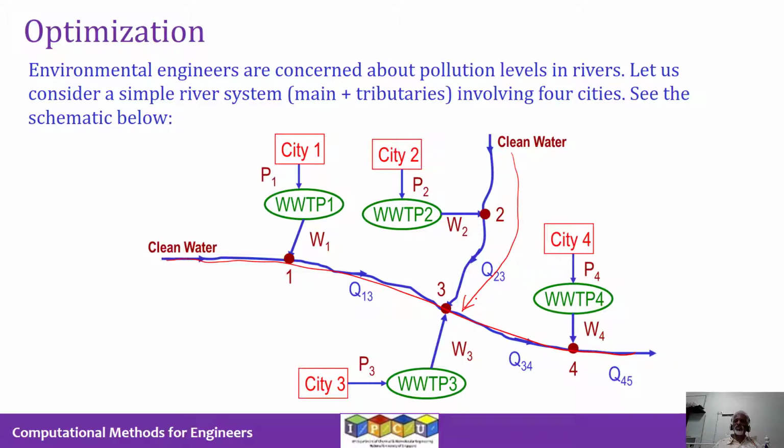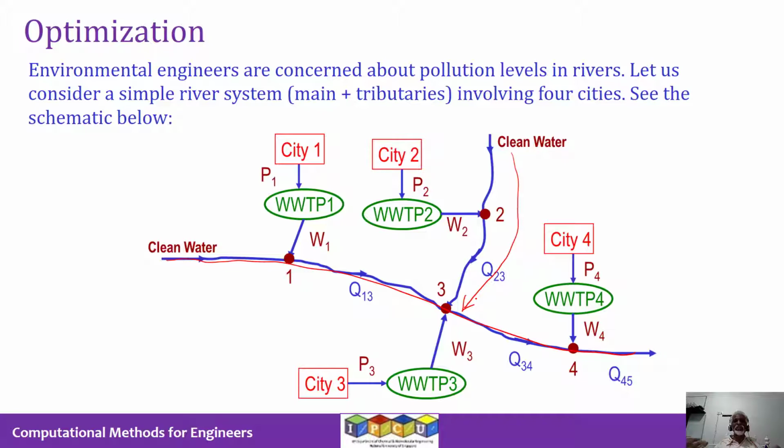Each of these cities generates waste and wants to discharge it to the water bodies. But then the government has laid out some regulations saying that if the concentration of that pollutant exceeds a certain quantity anywhere in the river system, the cities will be penalized. So it is up to the cities to process the waste at least to a certain level so that they keep the water body within the environmental regulation limit.